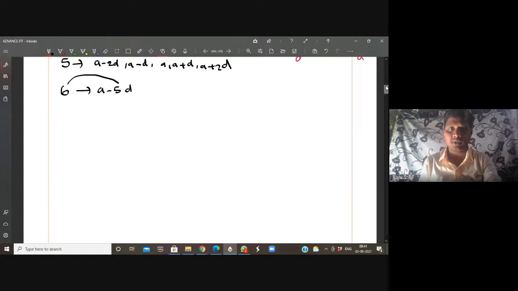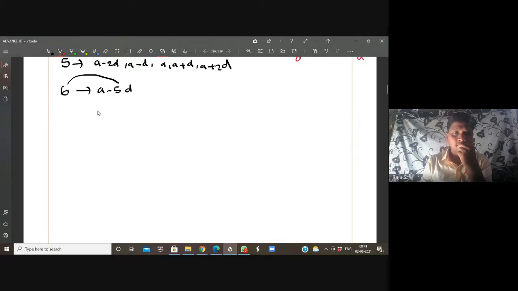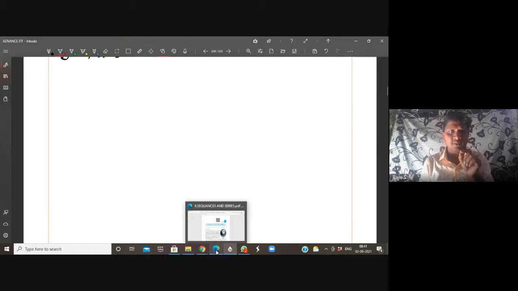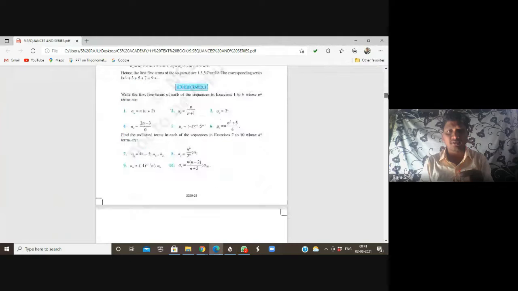I hope you understood. Also, a few more properties are there in arithmetic progression, like common difference and arithmetic mean. We will discuss arithmetic mean after the progression. I'm going to explain the properties. Some of these properties may not even belong to NCERT. NCERT questions are very, very easy here. We can easily complete the exercise within half an hour.